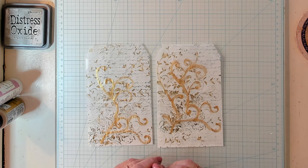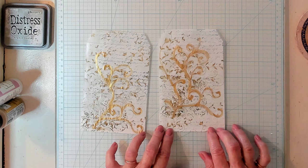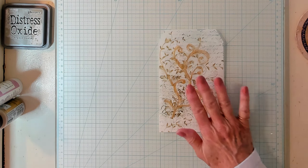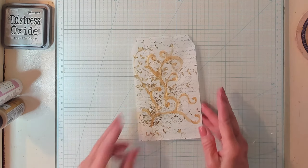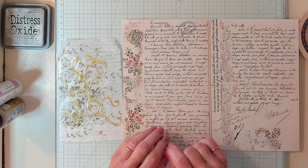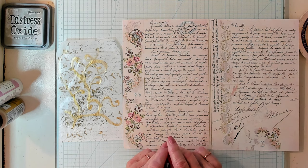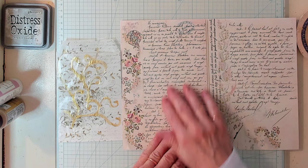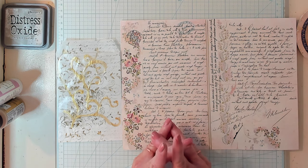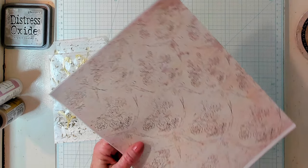I've brought two into the camera view. This is the one we just made together, and this one I made earlier. This one's completely dry and this one's still drying. I'm going to set this one aside so we can continue with our dried one. Now I have a digital. If you don't have a digital, that's okay - grab a piece of paper pad. You can even grab a piece of paper from a book - that would work perfect too.